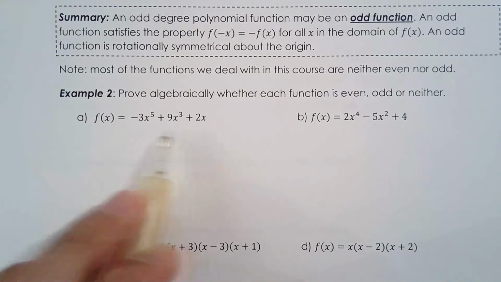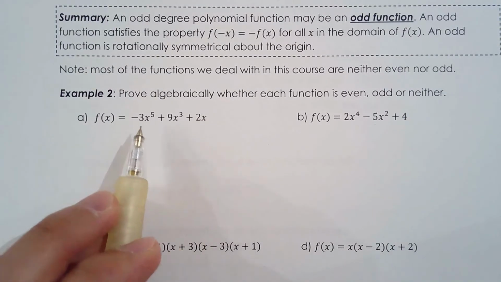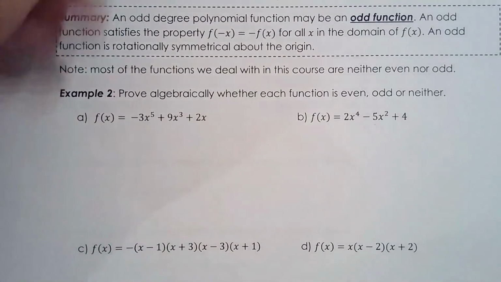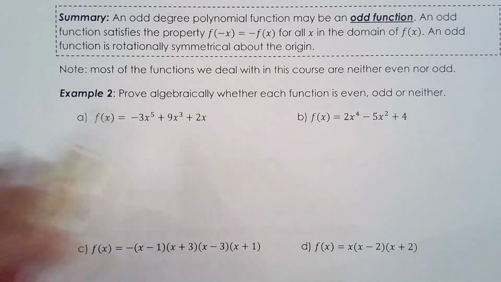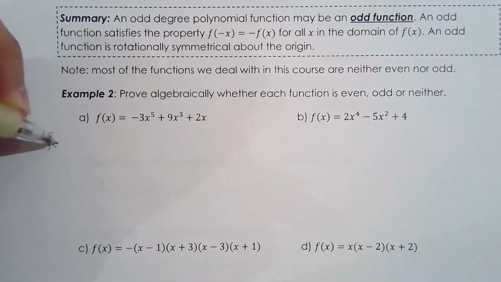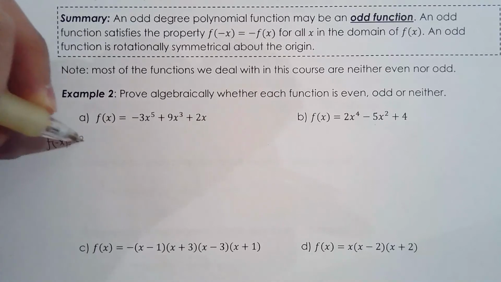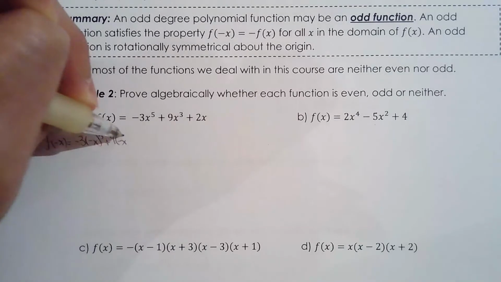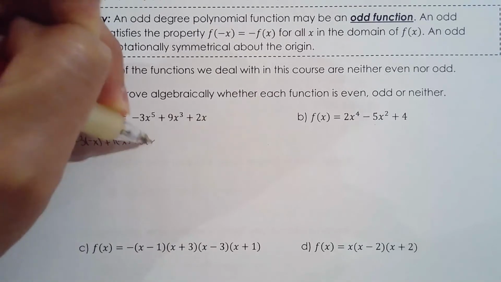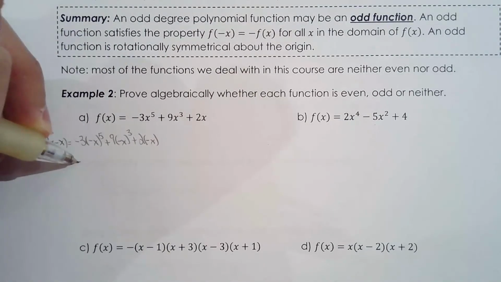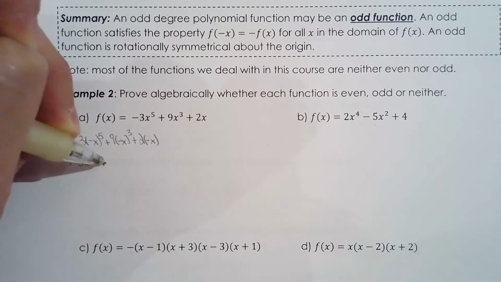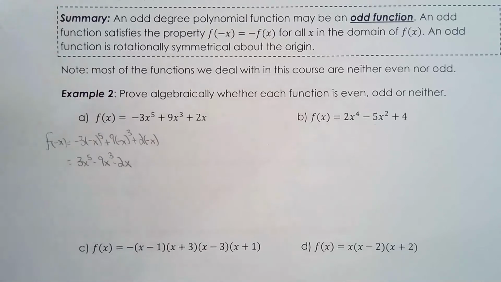Before I do it, I'm going to tell you right off the bat, this can't possibly be even. It might be odd. In fact, it is odd, and I'll show you how I know after. It's certainly not even because it's degree 5. So f(-x), to check whether it's even. But like I said, we already know it's not even. This is negative, so it's positive.